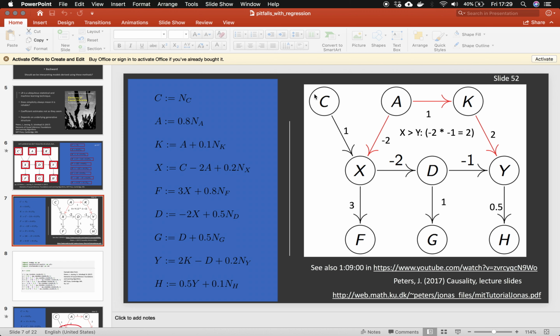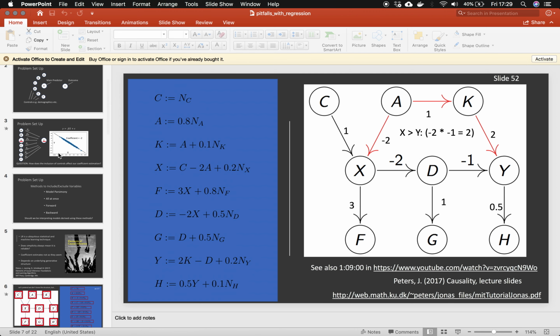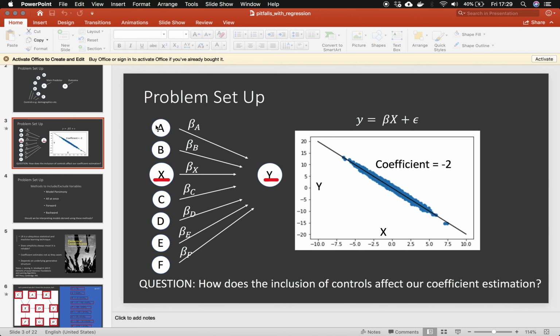But I did also mention that if we control for c here, or include c in our adjustment set, then it isn't really part of the adjustment set, and it shouldn't have any impact on the estimation of the effect of x on y. So just going back to a more simple scenario here, I want to investigate the effect of including a, b, c, d, e, and f in a multiple linear regression that's principally concerned with the estimation of beta x. Based on the causal analysis that we went through in the other video, we came to the conclusion that we shouldn't need to include any of these variables, and including them will not affect our estimation of beta x. So what happens if we do include them, despite them not being relevant?